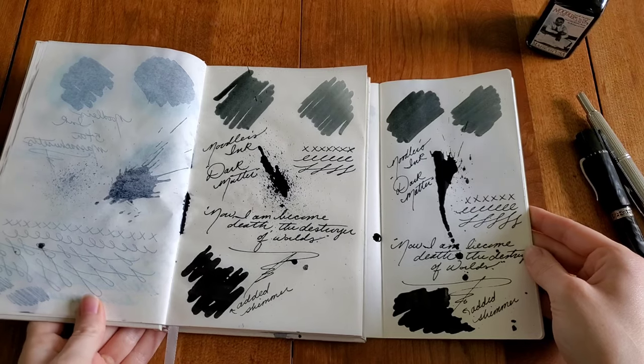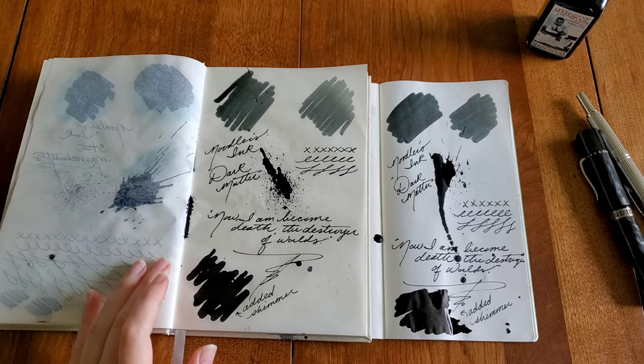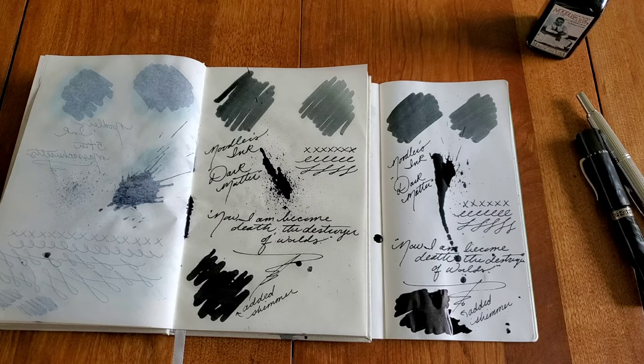So that's the ink I use the most often — it is my favorite. Close to my favorite is Noodler's The Nevermore, which they discontinued. I hope they bring that back. I think that was also a vintage-themed ink — it was the Edgar Allan Poe themed ink. I hope he finds a way to bring that formula back because I love that ink; it rivaled this one so closely. And then Texas Black Bat, which is a Drum Ghouls exclusive — also a lovely dark black. And Borealis Black is another one in their vintage line, which is a very, very deep black. But this one is my favorite.